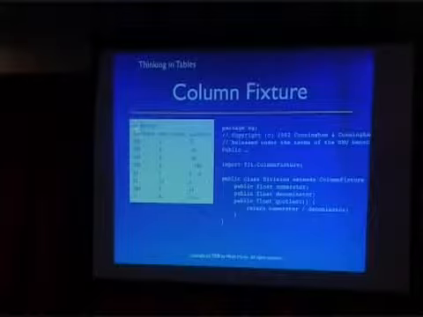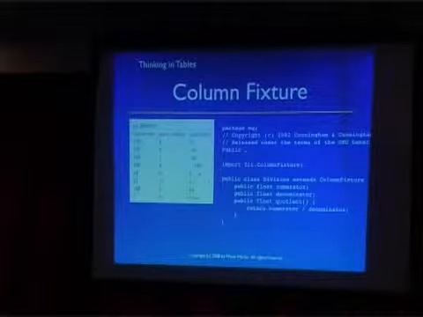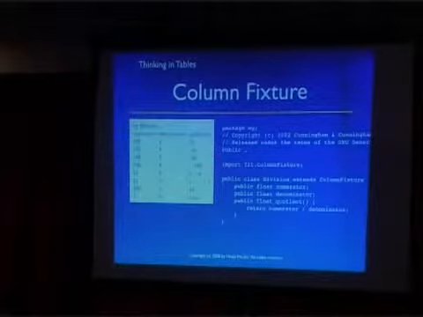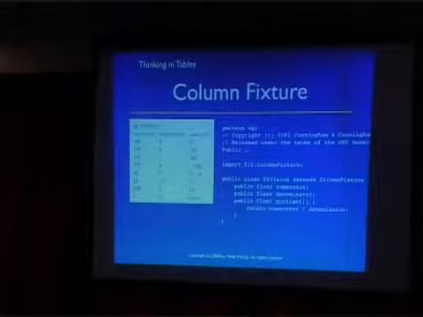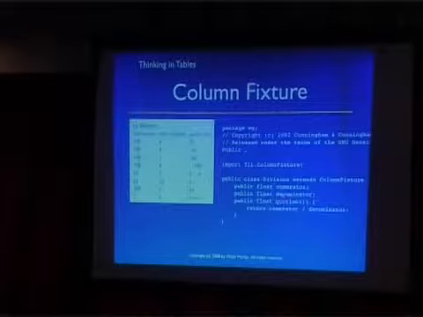So we have a table here, and it says EG division. So there's a fixture out there called division, and it's also here in Java code. So you can see the glue here between the HTML and the code. There's a column called numerator, which corresponds to a public field on the fixture called numerator. There's also a column called denominator, which is tied to this public field, denominator. And the glue is automatic. Fit will look at this name and automatically associate it with that field.